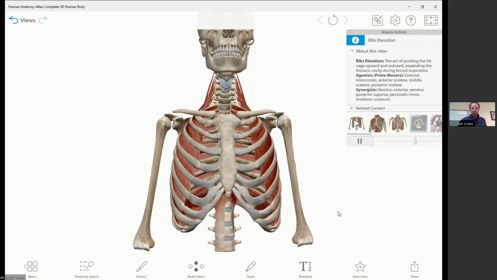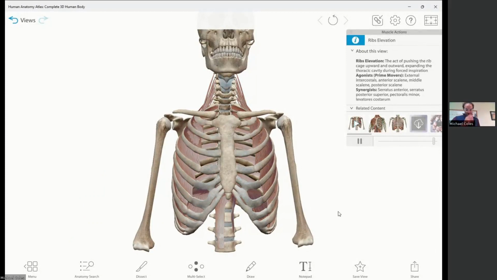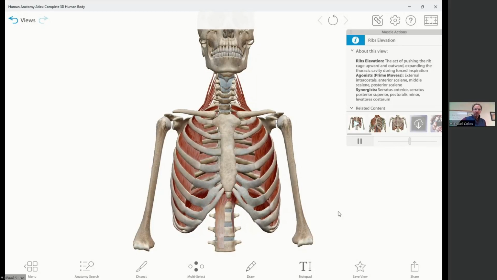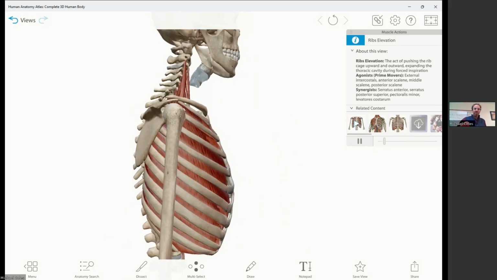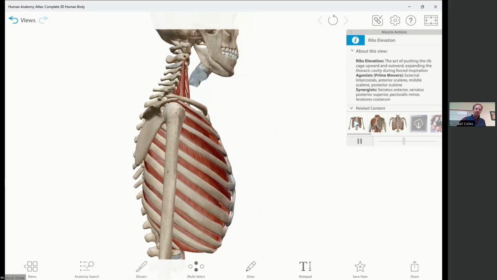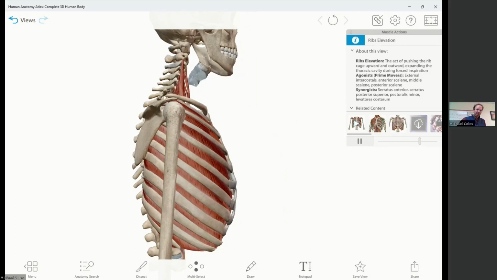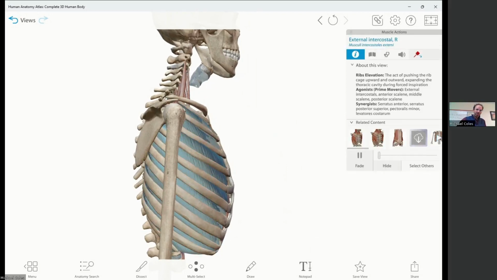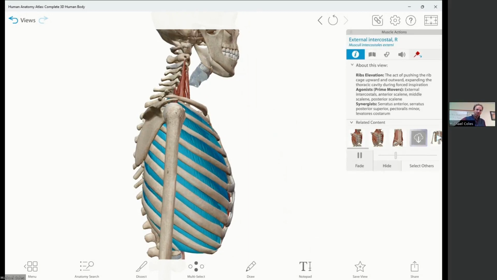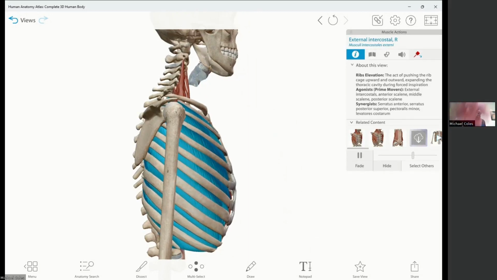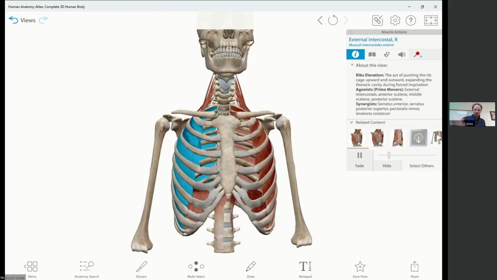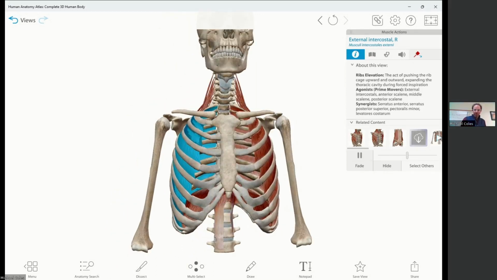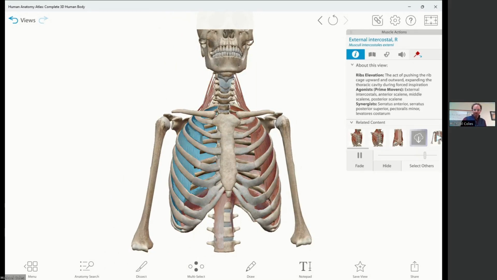Okay, now we're going up into the rib cage. Like I said before, with inhalation and exhalation, this rib cage needs to be in its anatomical position. These intercostals in between the ribs are going to hold the ribs and lift the ribs up. Okay, you see how it lifts and expands open like a flower at the bottom of the ribs.